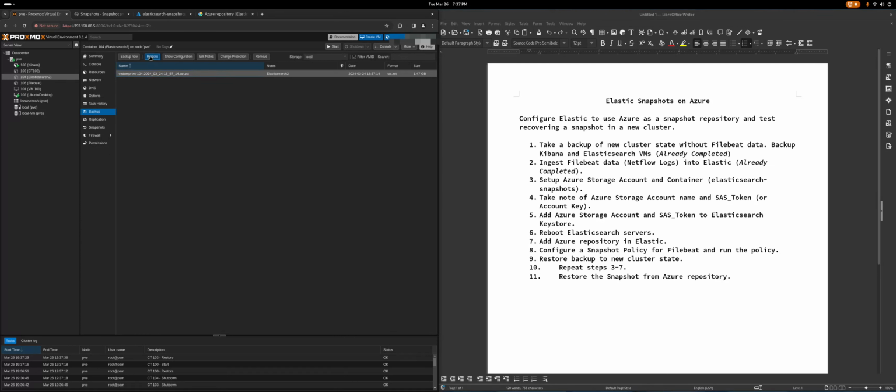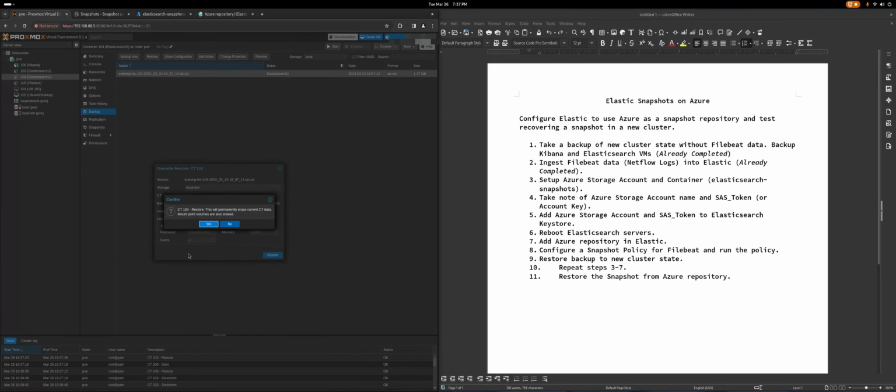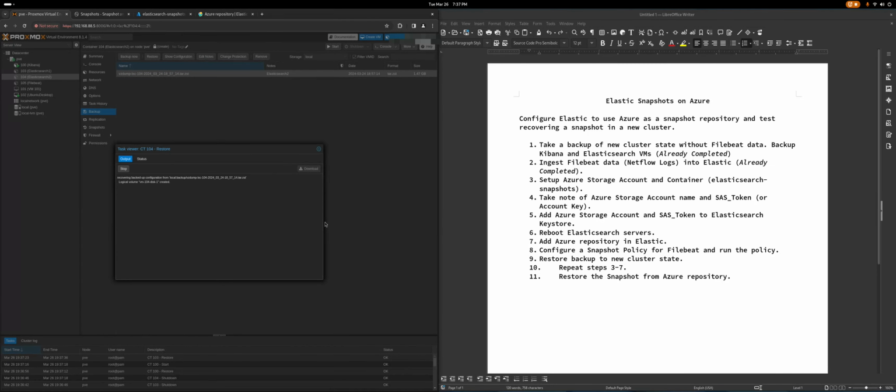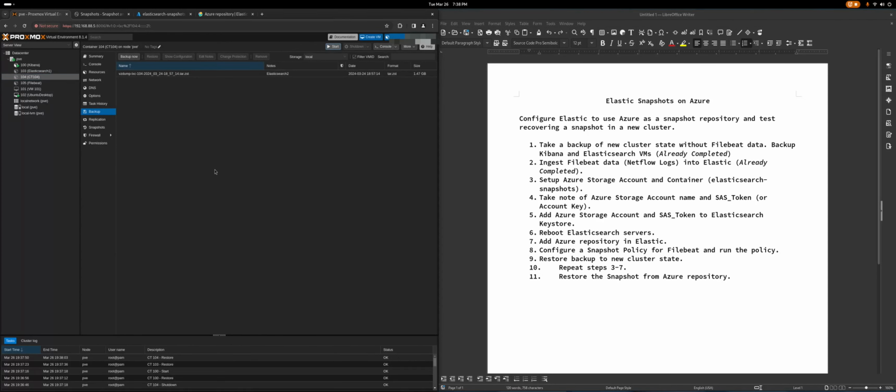And do the same for Elasticsearch number 2. Okay, start, and then this one I need to start.